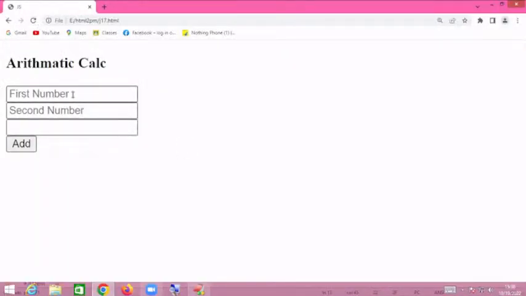Place the cursor in the first text box. Place the cursor in the second text box. Place the cursor in the third text box. Coming up? No cursor. I'm clicking here, but there is no cursor because that is only for reading purposes, not for typing. That is compulsory, sir. If you are not changing read only, the user can type their own answer. Now the chances are available, 100%.